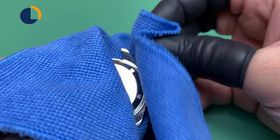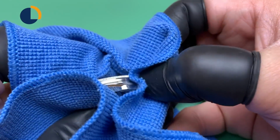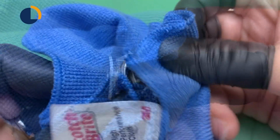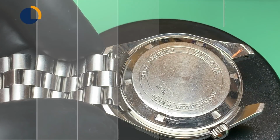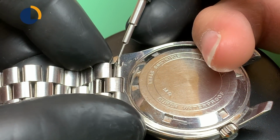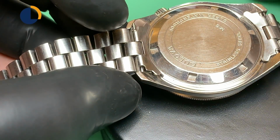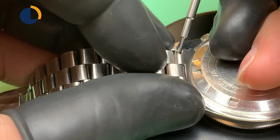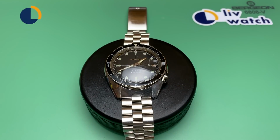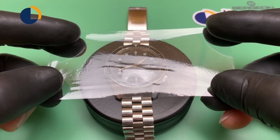Now the watch case is fully assembled. I just need to clean it a little and then attach the bracelet. Finally it looks like a watch now. I adjusted the time to Texas time, so when Chris receives his package, the time should be correct. Before I assemble the clasps, I like to apply this protection film so it will be ready to ship.